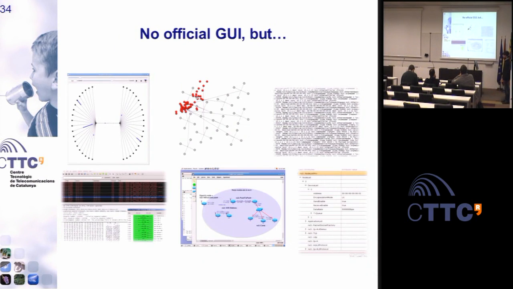And as I said, there is no official GUI, but there are a lot of graphical tools which can help you with specific tasks. This one I already showed here. Then here you just see Wireshark, which, as I said, you can use. Then there are a lot of visualization software that can visualize, for example, wireless topologies here in this figure, or very specific wired network configurations.